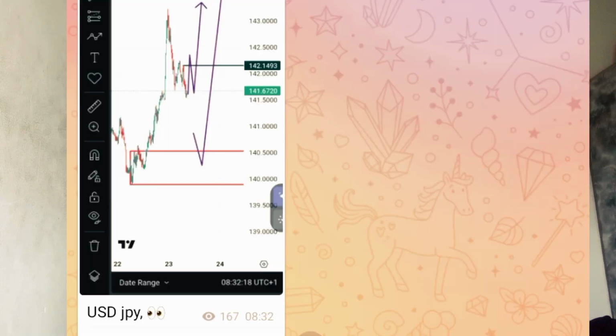So I post the trade before it happens. That is the only way you know if someone is trading or not. They have to post their before and after, as in not by editing. They have to post it there, and when it happens they post it back. So that is when you will know if this person is truly trading. So I send it to the free Telegram channel for people to take that trade.